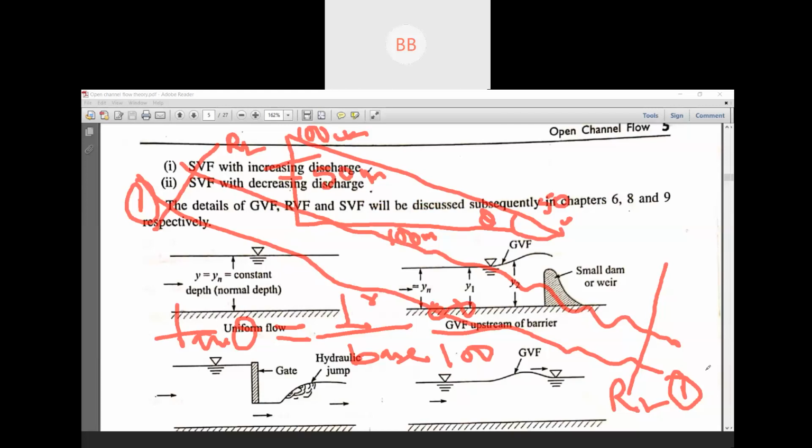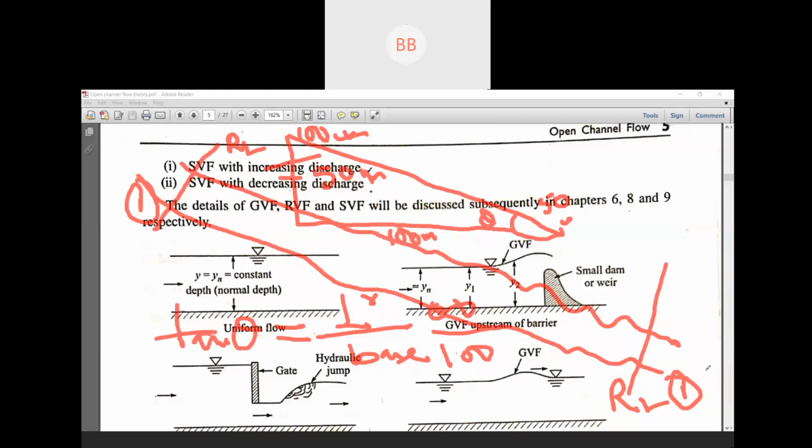Okay, it is very difficult to find out the accurate values in a natural channel. If you consider a man-made or artificial channel, there you can find them accurately because their cross section is fixed. If you design a canal, something you are going to study again in irrigation, we calculate the slope beforehand and provide that slope for installation of that canal. But when you're talking about a river, because it's natural, it is very difficult to find out accurately.